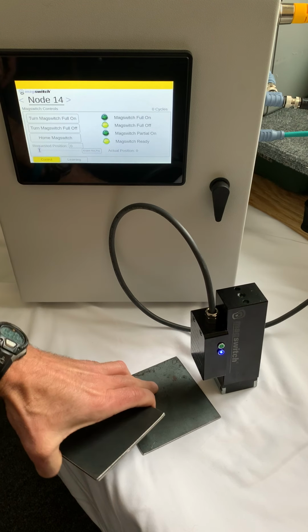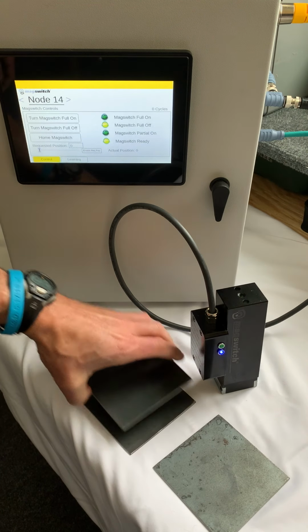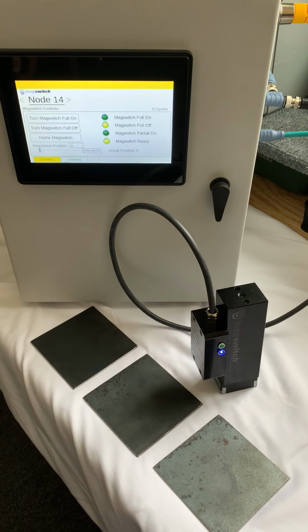So what I've done here is I've got 3 metal plates I'm going to be using today to show how this magnet works. This magnetic gripper, the E-30, meaning electric controlled, there's no air with this unit. This unit is very unique in the fact that it has what's called a variable field output.